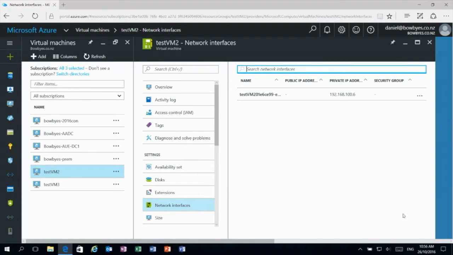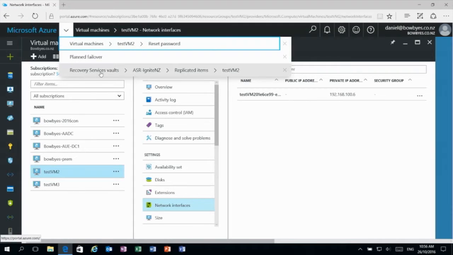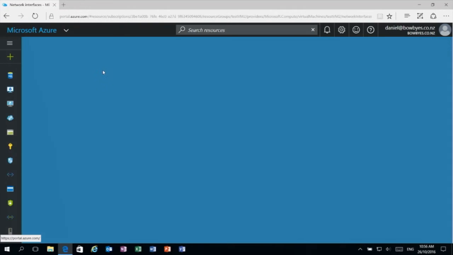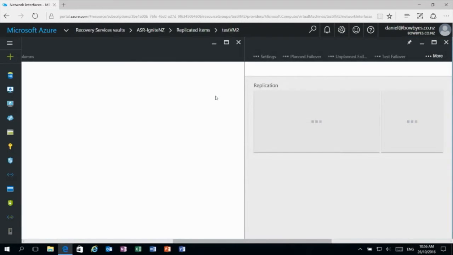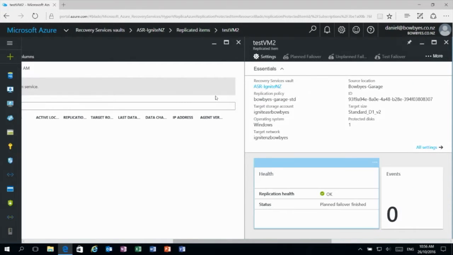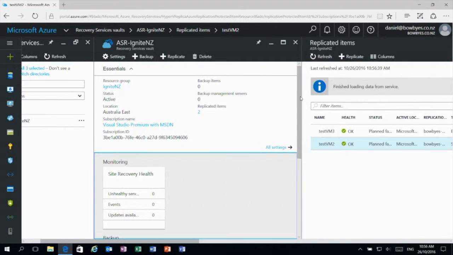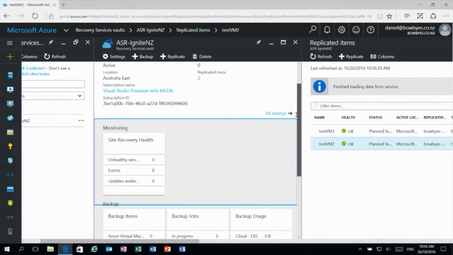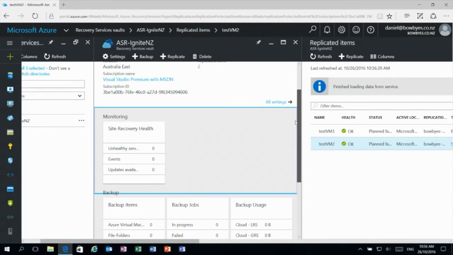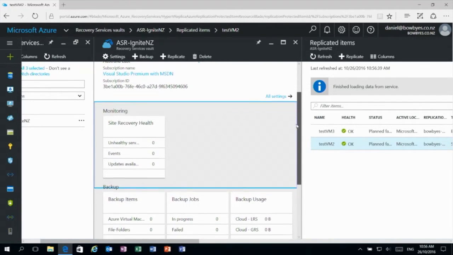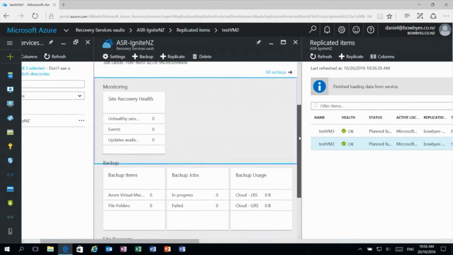All right, let's flick back across and have a look at setting up ASR. So if we go back across to our Recovery Services Vault, so I said our Recovery Services Vault shows us information about our Azure backups and our Azure Site Recovery.